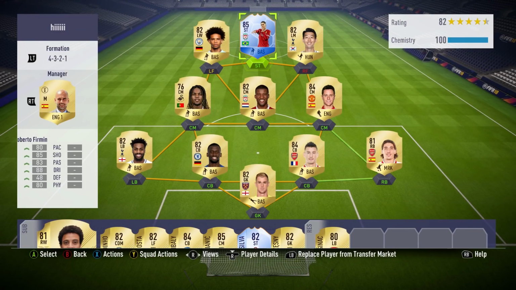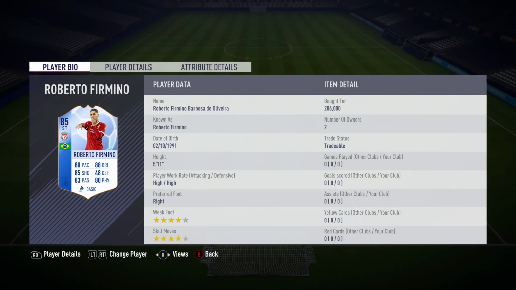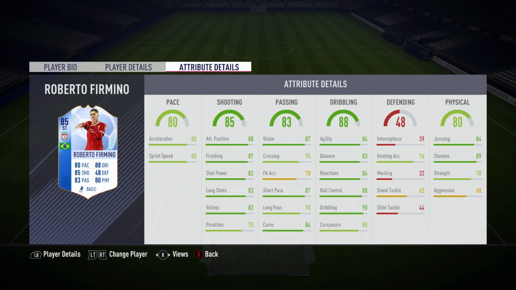Today we are going to be chatting about this team of the group stage Roberto Firmino card. About a week ago I uploaded a video which was team of the group stage predictions, and I included Firmino but I left out Mohamed Salah, and I got loads of stick for it. And, you know, look what happened today. I got those predictions spot on, and I'm sure we will see a special Salah card next week in the form of a Player of the Month card. But for now, we do have a very nice looking team of the group stage Roberto Firmino.